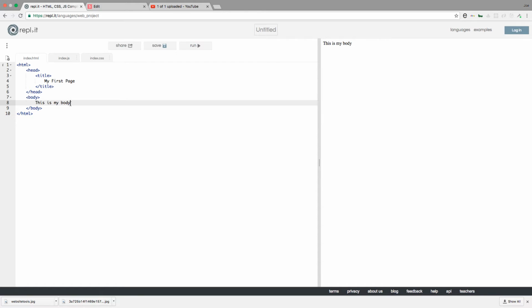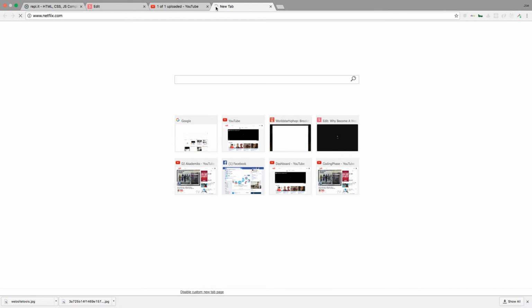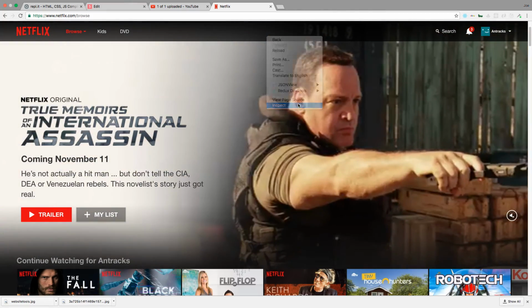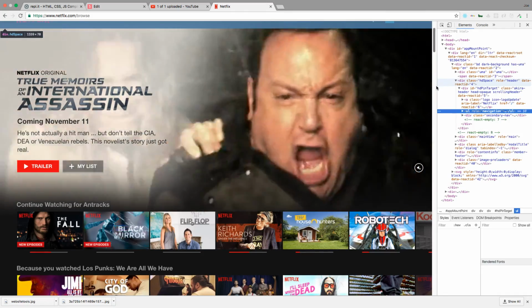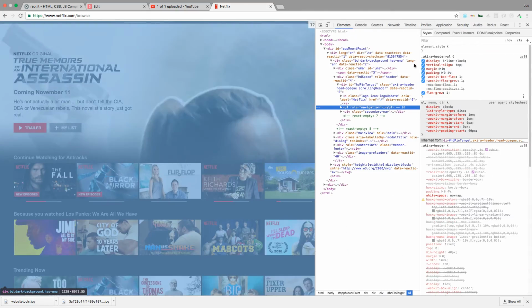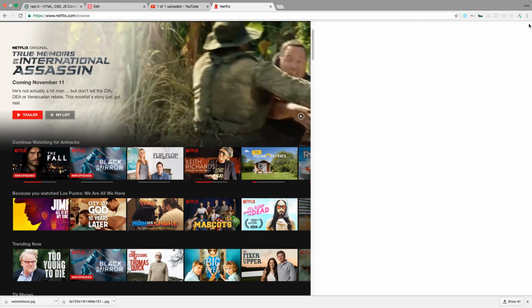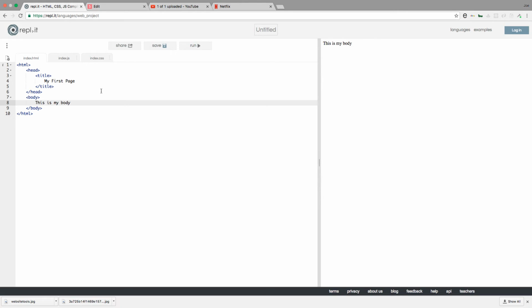So this is just the beginning. This is the first introduction on what HTML is and what it looks like. When you go to any page, let's say for example Netflix, right? You go to Netflix. Inside of here, whatever you see, there's code behind it. When you right click and you hit inspect, inside of here they have all the code of what's going on the page. So right now we're gonna start with something very simple, but at the end it's gonna look very complicated.